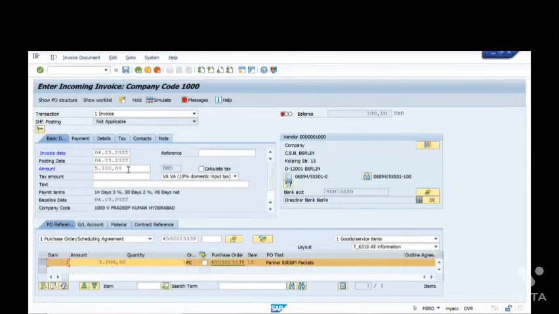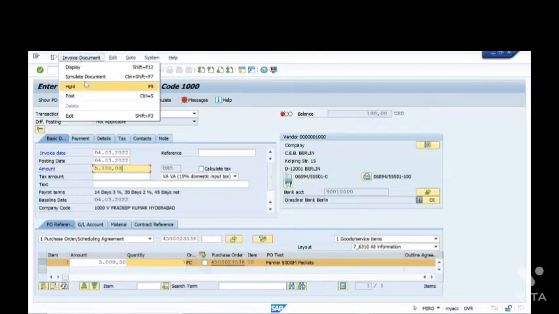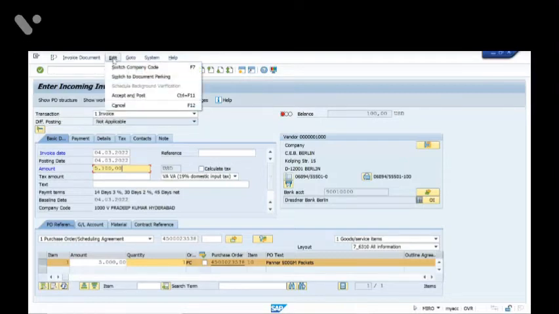As per the vendor invoice it is showing 5,100, but as per my PO it is 5,000 rupees. As a layman, as a user, my job is only entering this. So what I can do is put it directly into parking.